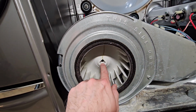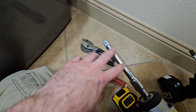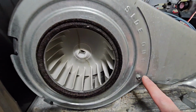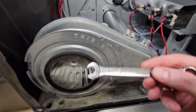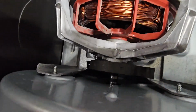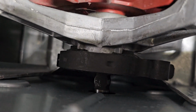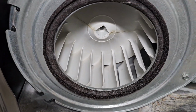We put a 1/2 inch extension in here. You can use a socket wrench with a 1/2 inch extension, or you can use a pry bar with a 1/2 inch extension on it. To take this fan out, we have to undo this 1/4 inch nut, remove this front panel, and you need a 7/16 wrench. You're going to put that 7/16 wrench right there on the shaft. You'll see when I spin it, there's a flat part. See that flat part right there? That's where you put your 7/16 wrench to hold it, and then we'll take this out.